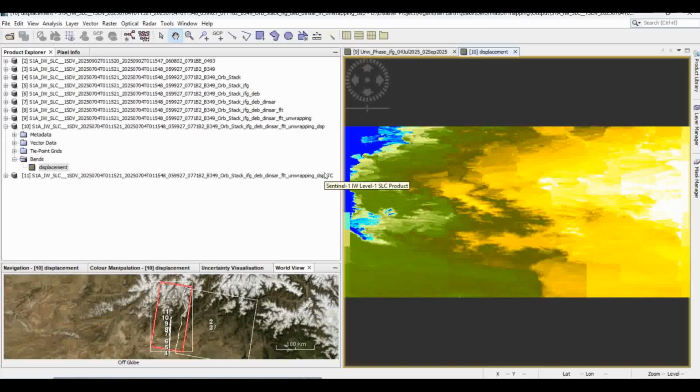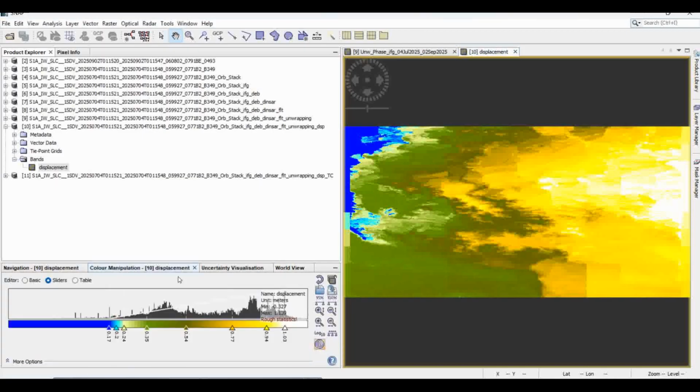So we need to do terrain correction over this image so that we get an accurate image, and we can take it to any GIS software, ArcGIS Pro or any other software, to do mapping or analysis. It will show you the values in meters. This is the scale seen over here, and that is what it shows as a displacement map.